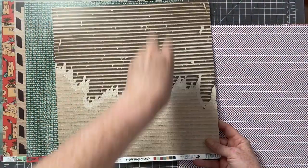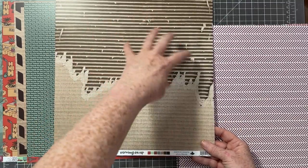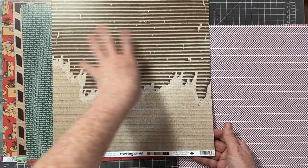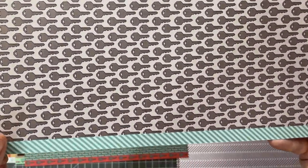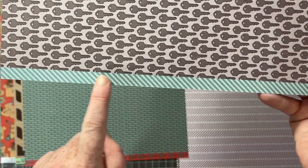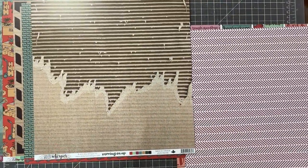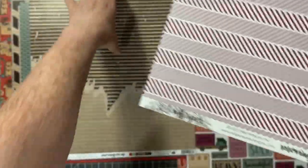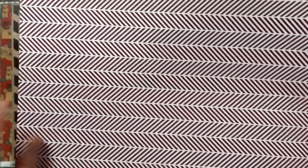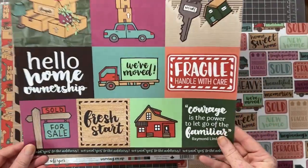So it's the cardboard, but it's like pulled off, and you have some corrugated at the top and then the regular at the bottom. And then the other side are all the keys, and then you have this diagonal stripe across the bottom. Love that side. This one looks like a peppermint stick, so it's a couple different shades of really deep dark red, like cranberries. And then the back side is the cut apart sheet.